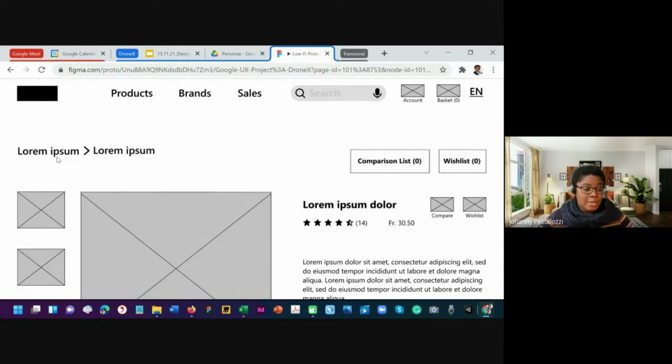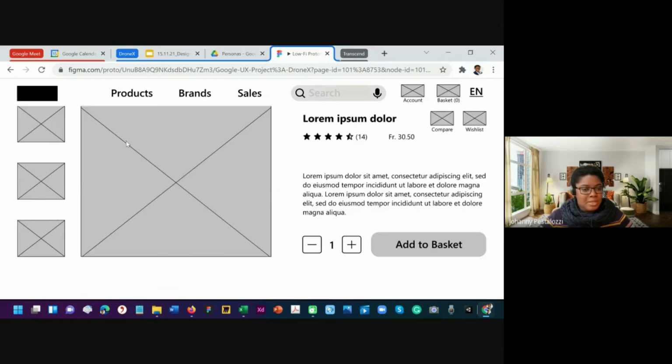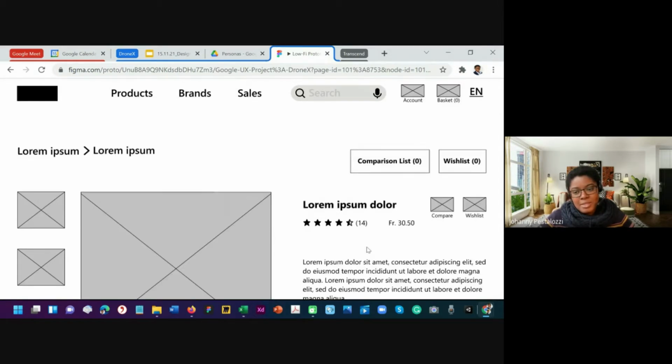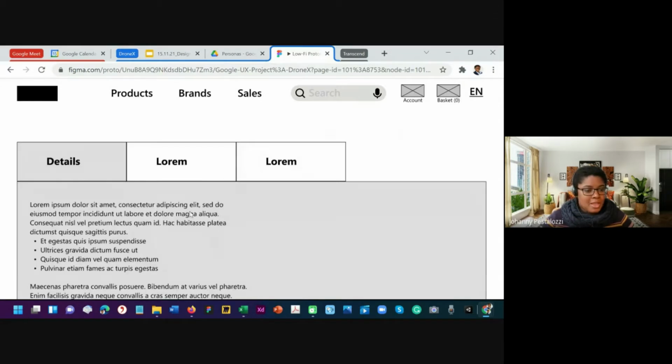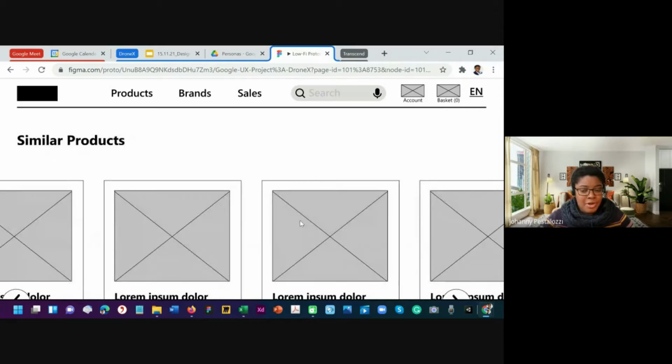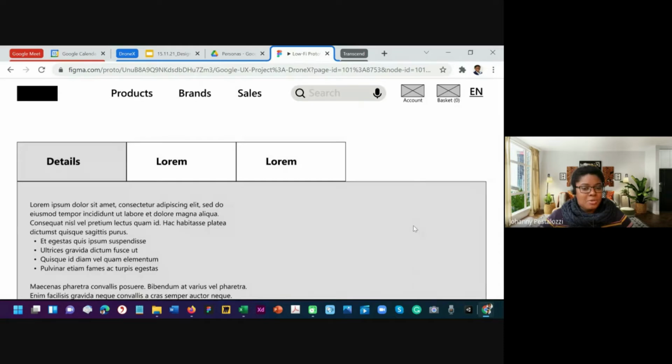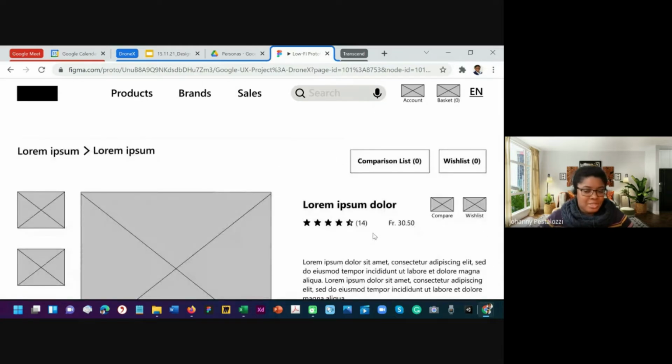So once they click on the product, they will land here. They will have a breadcrumb to facilitate navigation and also accessibility. Here, I emphasized a large image to make it interesting for the user, and several other images in case they want to look at the product from different angles. They can select quantity, and compare again and add to wish list, etc. If they scroll, they will have the details of the product and some other elements here. And further down, they will be able to see similar products in case, for example, a product is out of stock, or if they want some variation.